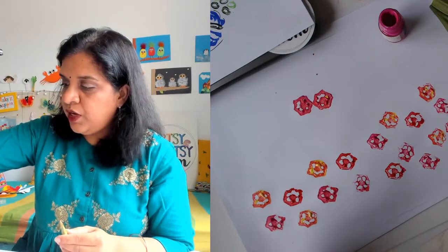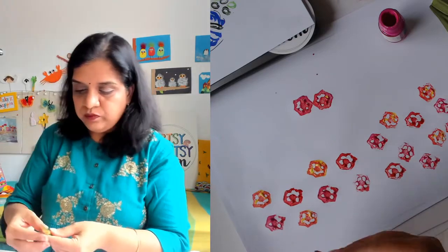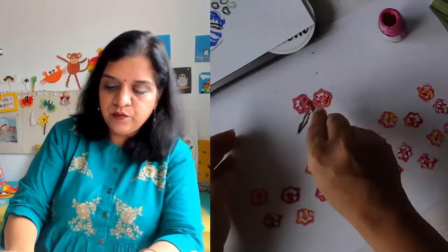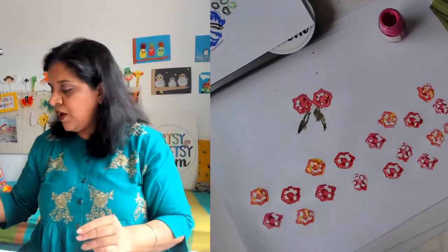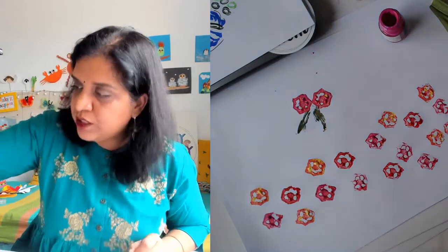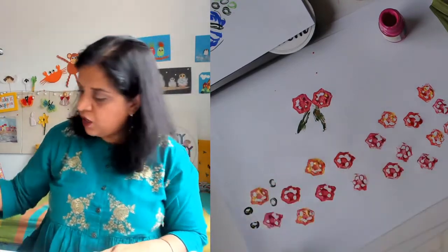So we're just going to use some green, right, to make some long leaves. Our butterfly has green tail wings now. If it doesn't come out fine, don't worry about it, okay? This is fine, right? Now we're going to add some more leaves here. Where's our beans gone? Chotu beans, right? We're going to add some small leaves for our garden.